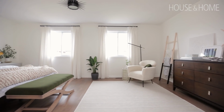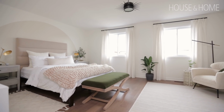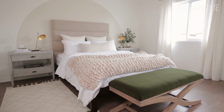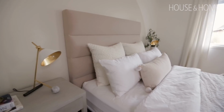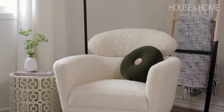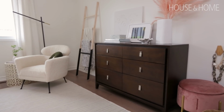This room is pretty big. We hang out in here, we lounge in here, we read in here, but the 5.5 and 7-year-old girls like to do dance parties. There's even some gymnastics happening in here, so it was important to create zones. So of course there's the bed. The bench at the end of the bed is somehow always sat on, rolled on. And then in the corner, there's the chair that really is the reading nook, and everybody loves to use that. We all lounge in it. We bring the pillows down on the carpet, and we just hang out. We just play games, everything in here.